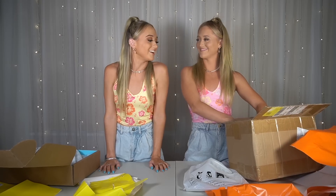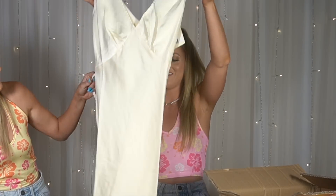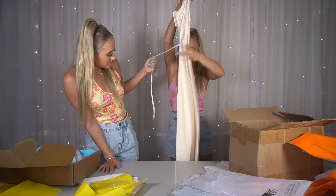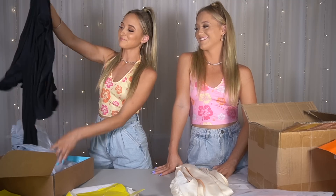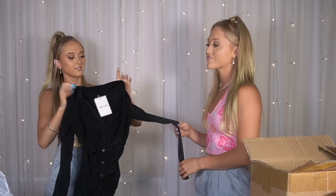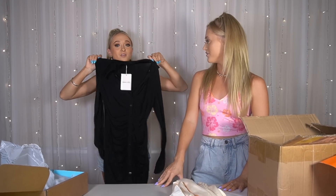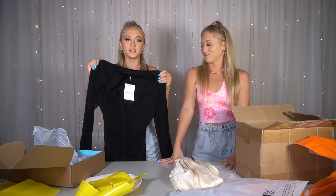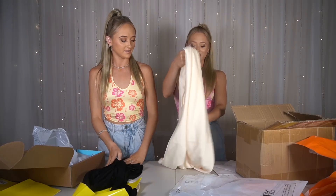We're back, and next out of the box is a light yellow item — a maxi dress! I've seen this on TikTok. This is something I wouldn't usually buy, so I guess that's kind of cool — it makes you step out of your comfort zone. I'm excited to see that on. Next item: black and pink, it's a long sleeve. That's so nice! You're getting all the cool stuff. I like never wear black out, I'm always more of a colorful person. This is pushing me outside of what I would usually wear, but I'm scared it's going to be a little bit long.